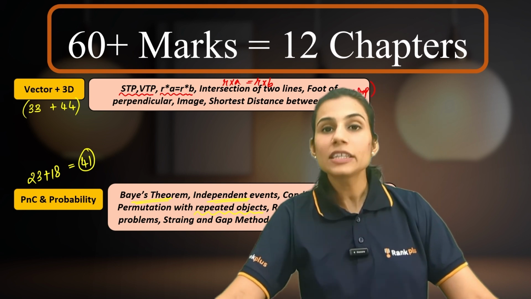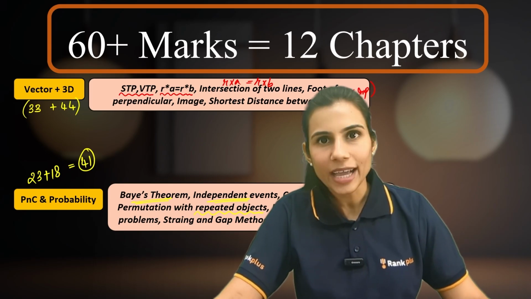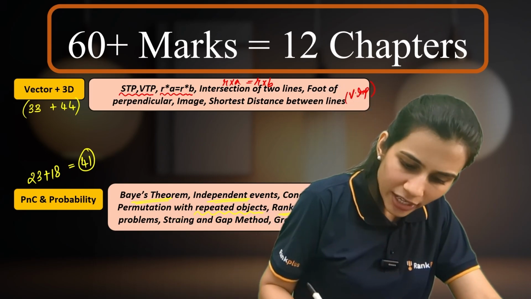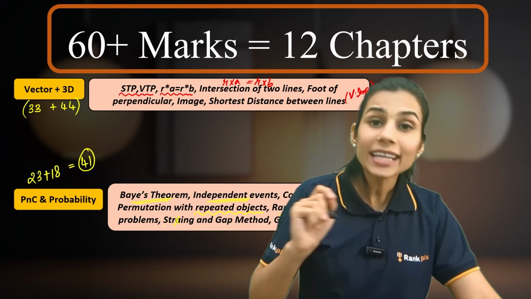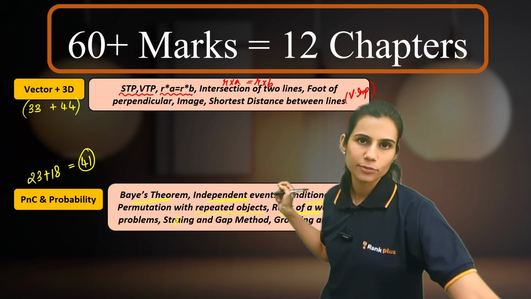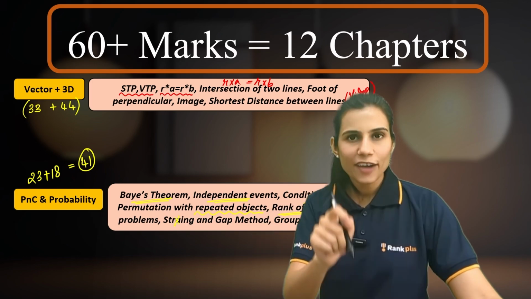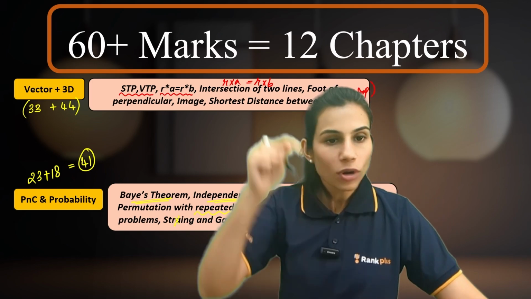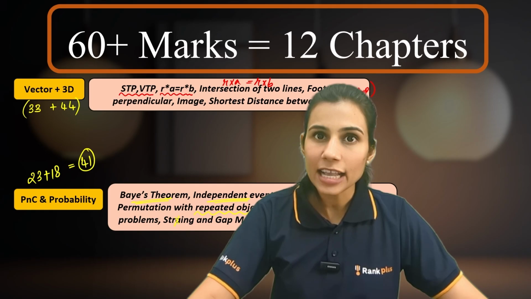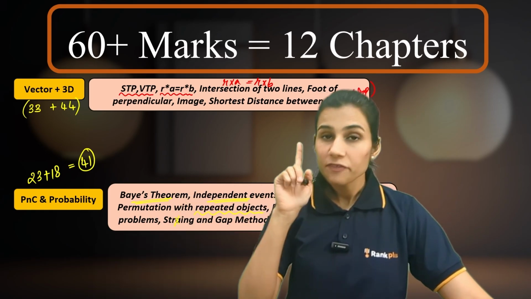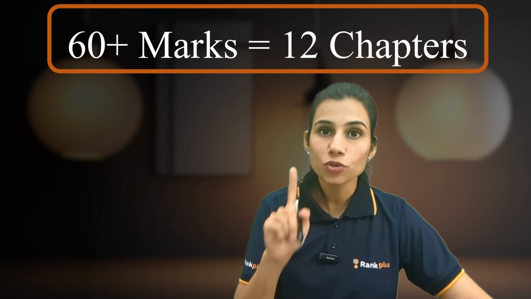Divisibility problems, especially divisibility of 11, are taking popularity right now, very highly popular. Then you have string and gap method, also grouping and distribution. Over this topic, I have made a short and sweet video, kept on the Rankplus JEE English channel itself. Just go watch it and this will be mastered. Is it making sense? Very high weightage, people, you are not supposed to leave it.